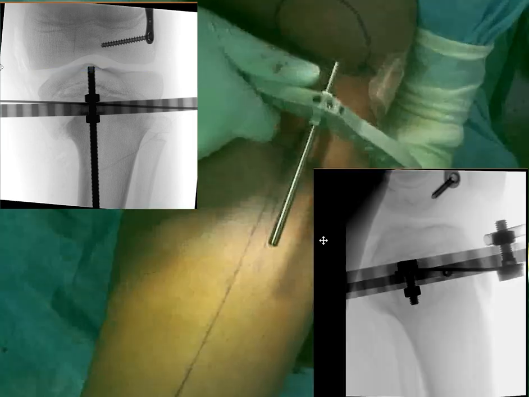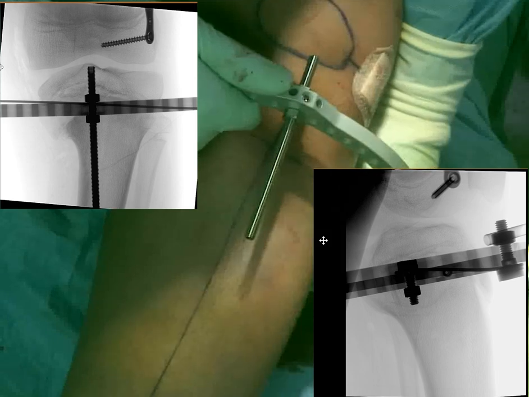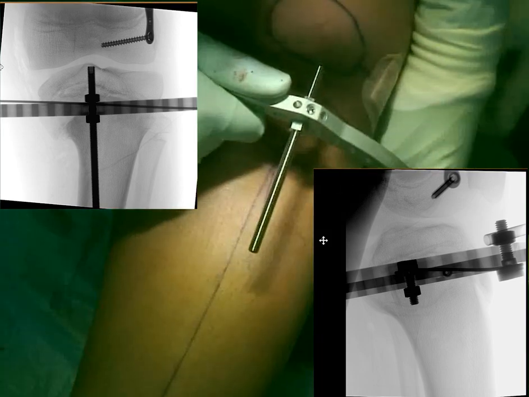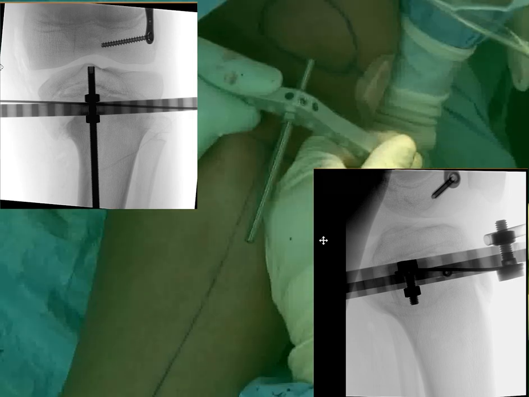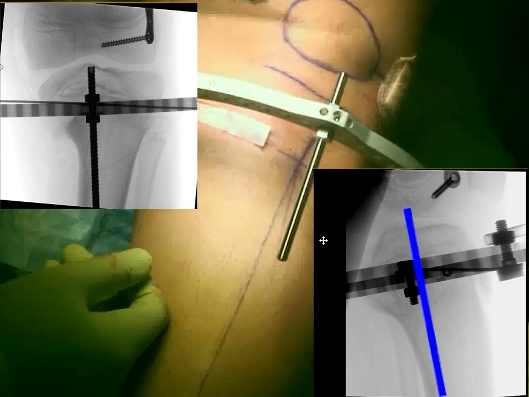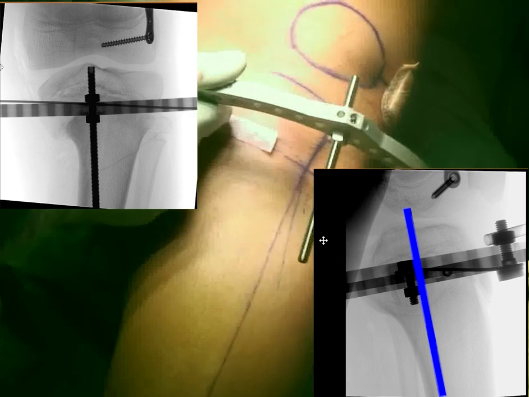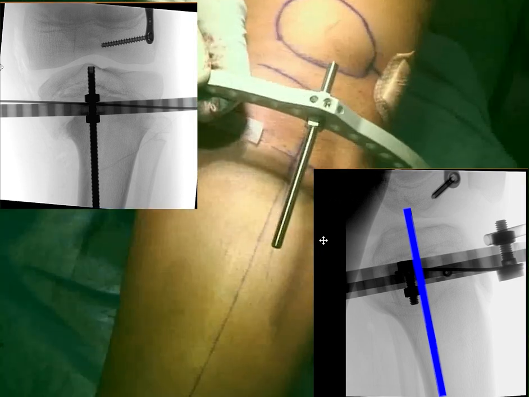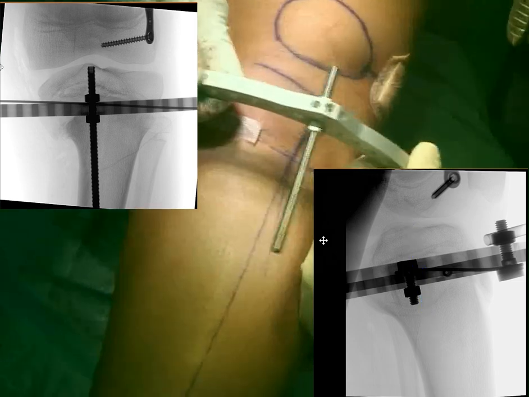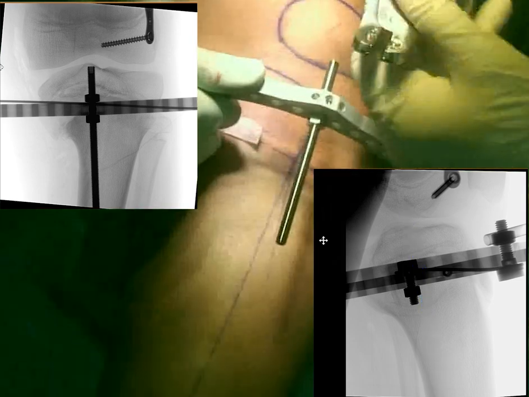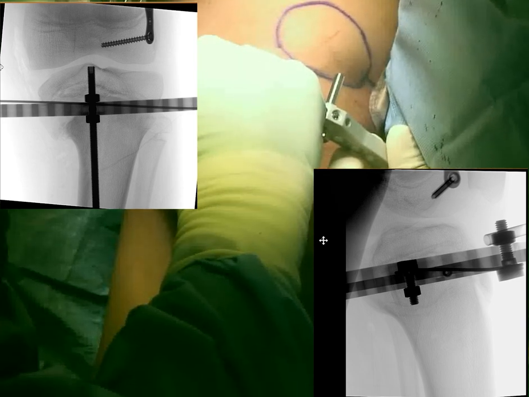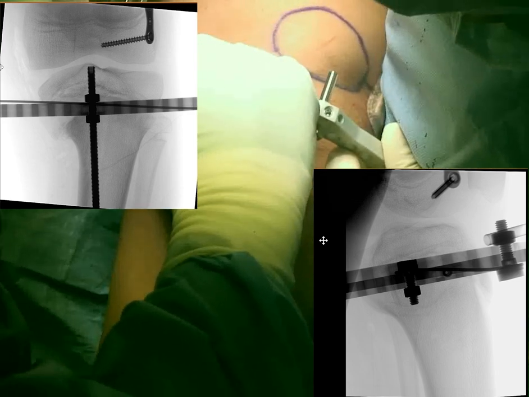For the lateral views, try to get the ring parallel to the joint surface when possible. If this is not possible, try to get your ring perpendicular to the tibial shaft. And this happens by aligning the threaded rod in front of the ring to the main shaft of the tibia, as you can see in this picture. However, this is strictly not essential anymore. With the modern software of the circular frame, they are clever enough to understand the position of these rings in relation to the bone and deformities.